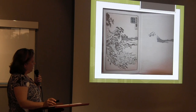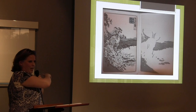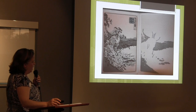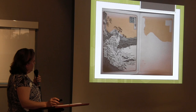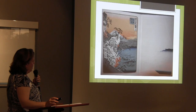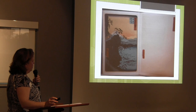So there's the key block, and there's this one. There are 12 for this one. There's a completely separate block just to shade in the mountains. But you can see it on the left building up, on the right. This really, you know, a picture is worth a thousand words, explains so much about color woodcut. There's the gray block, a black block, yellow, red, the sea building up slowly, the mountains, until you have the final.